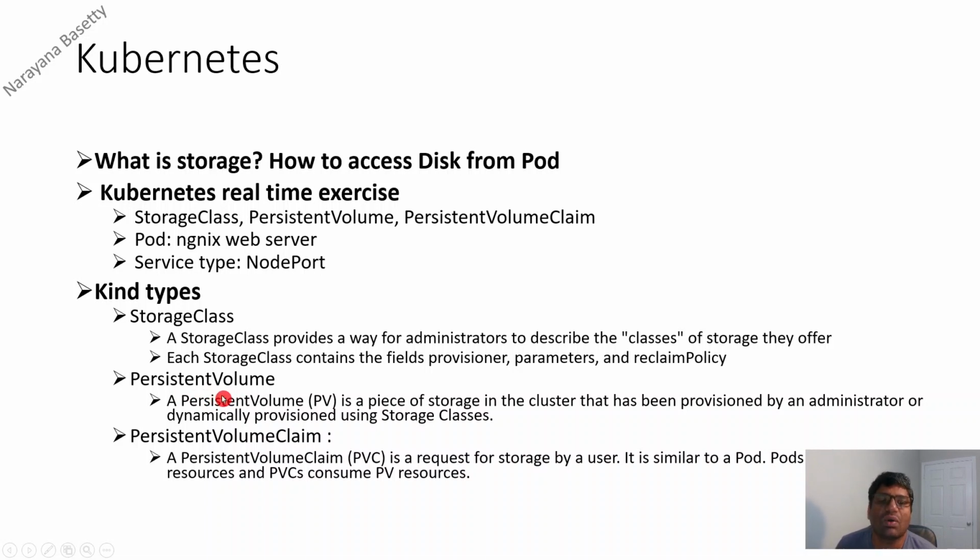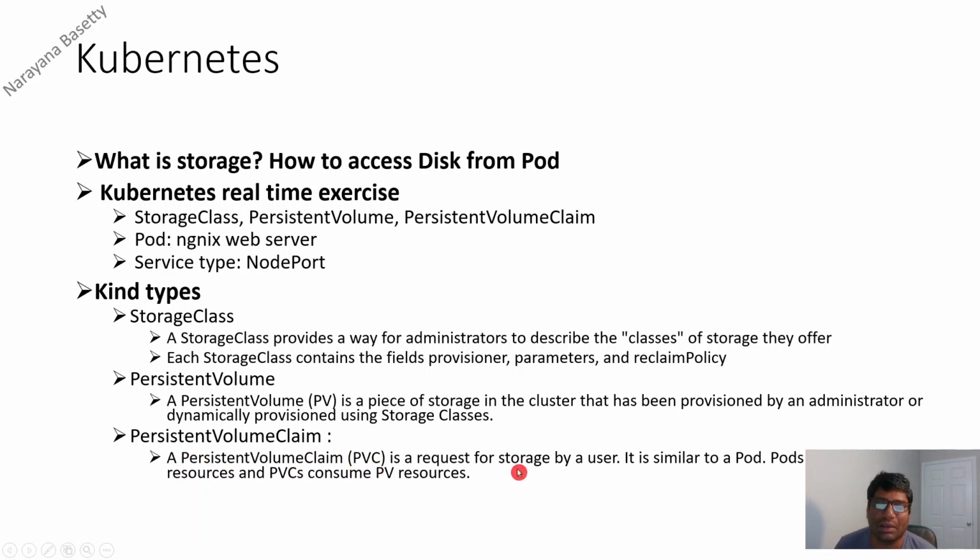This persistent volume just defines where the path is, what the size of the path is, what I can do, whether I can read only or write only, read once or read many, likewise, which will define how to consume the defined path, which is essentially the responsibility of the volume claim.